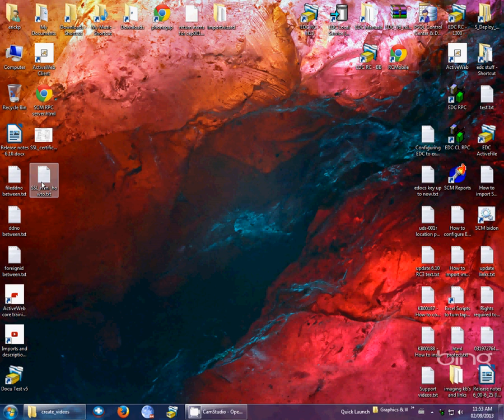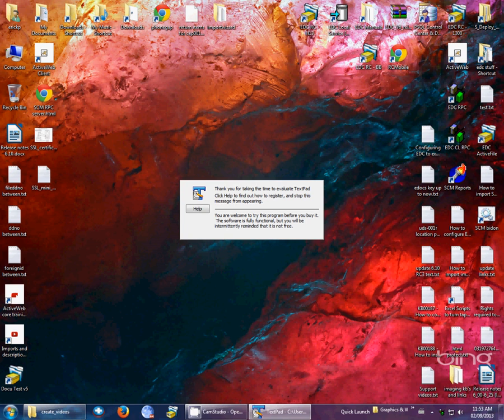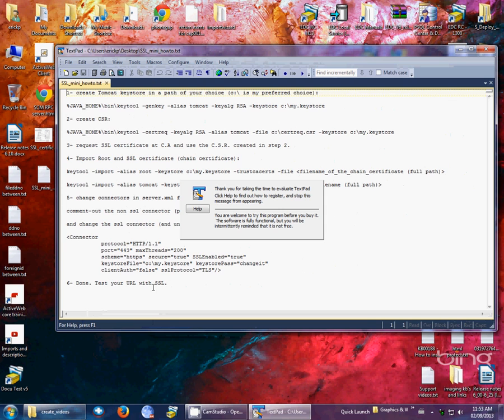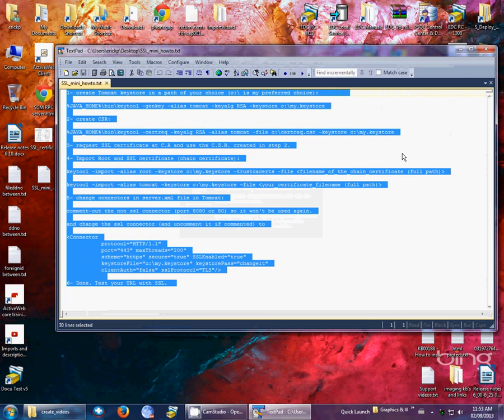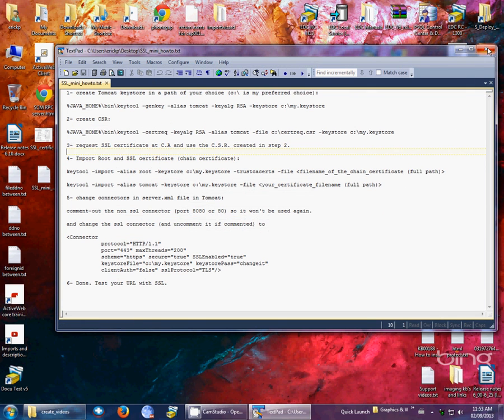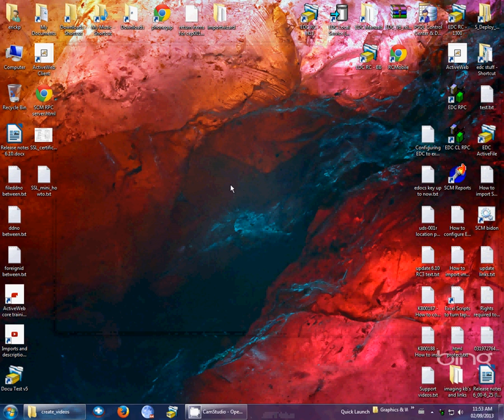Plus, if I open that one here, it's just a few lines. Basically, that's all you really need once you understand how it works. So there's no point for pages and pages of instructions on that.